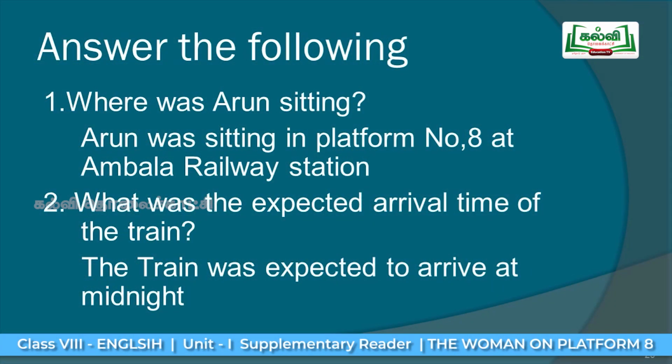Okay, now my first question is a very simple question. Where was Arun sitting? Children, the answer is even in the title of the lesson. Yes, Arun was sitting on platform number 8. Okay, very good. Shall I go to the next question? What was the expected arrival time of the train? Anybody? We even saw this in our Choose the Best. Yes, very good. It's 12 o'clock.